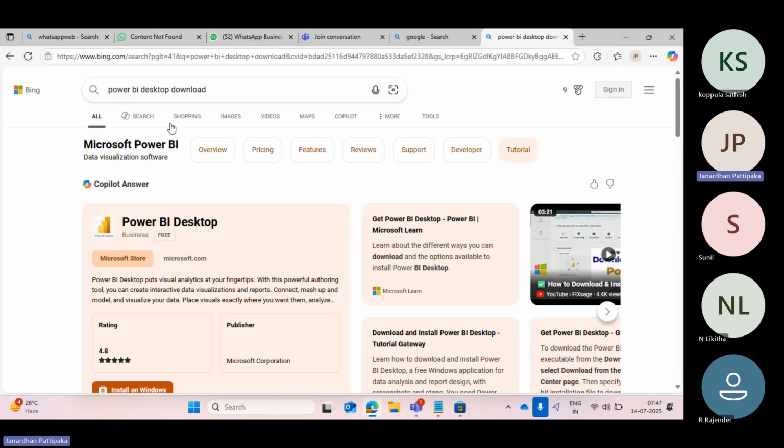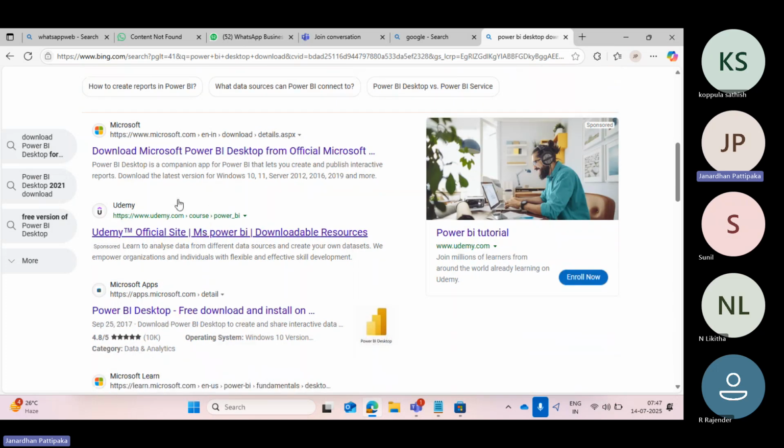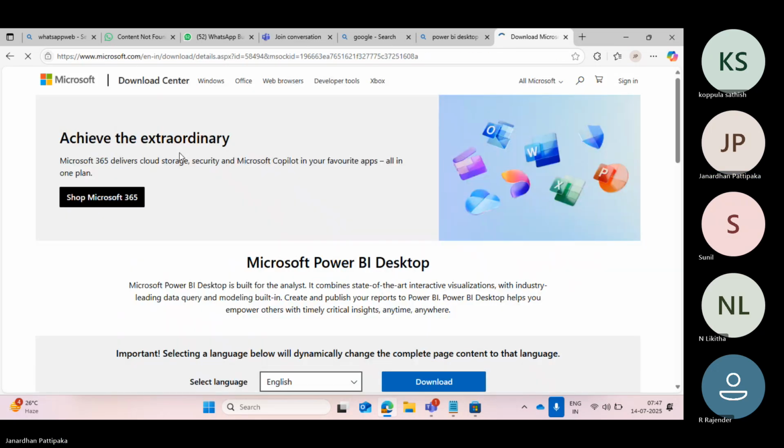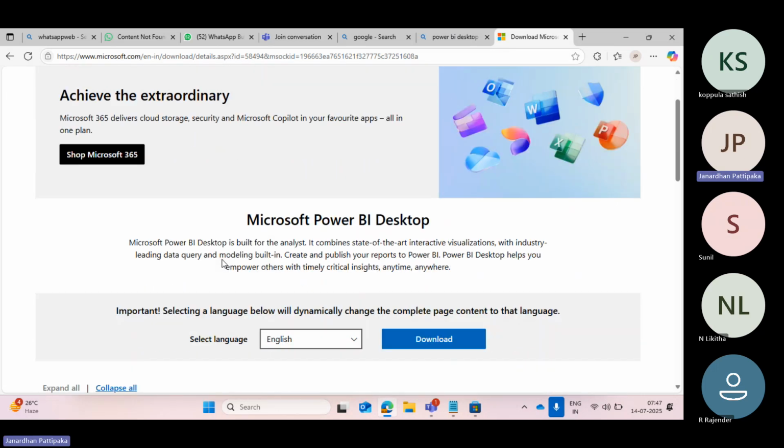Once you search Power BI Desktop download, you need to come to this first one. See, download Microsoft Power BI Desktop from the official site. Click on this link. See, I am clicking on this link. Once you click on it, you need to come down.